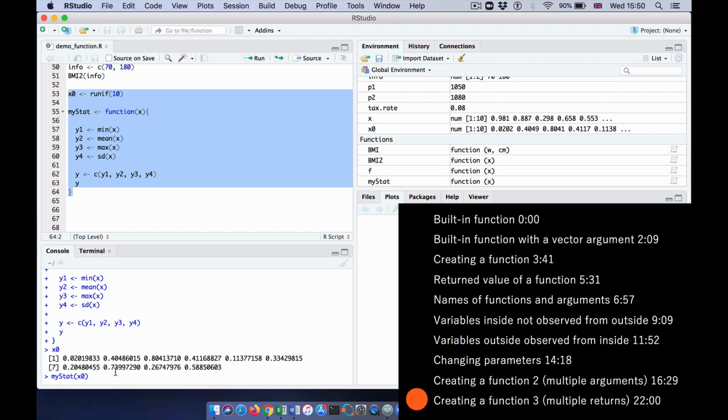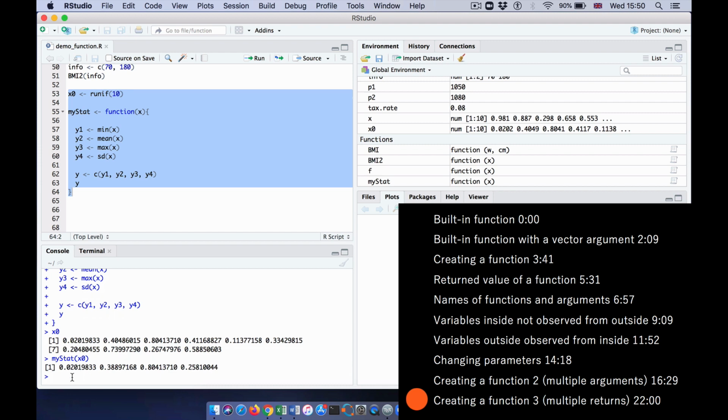And I can use myStat of x0. So here is the minimal value, and next is the mean, and next is the maximal value, 0.804. Yeah, here you go. 0.804 is here, that's the maximum, and the standard deviation is 0.258.